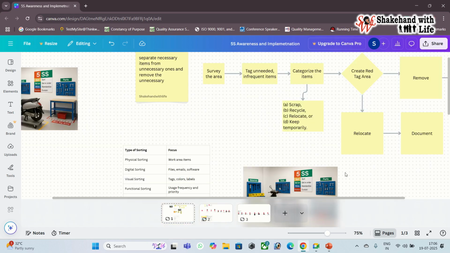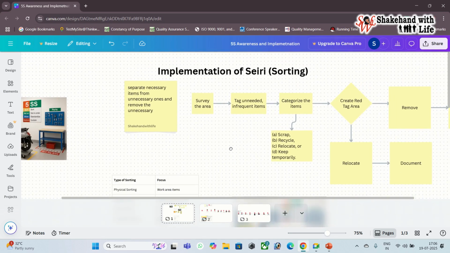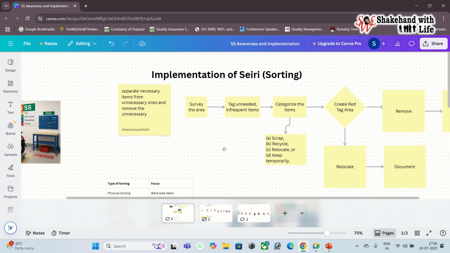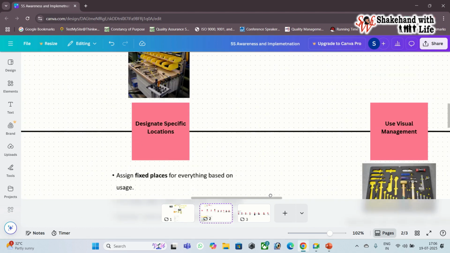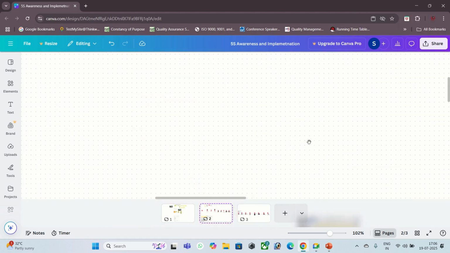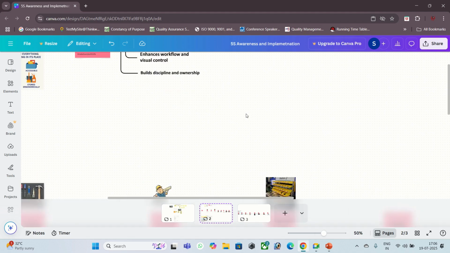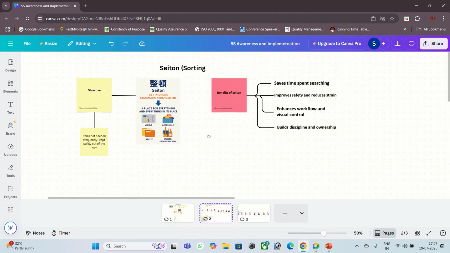So in this training today, I am going to tell you what topics I am going to train on. First I will tell you how to implement Seiri, or sorting, in the organization. Then I will tell you how to implement Seiton.